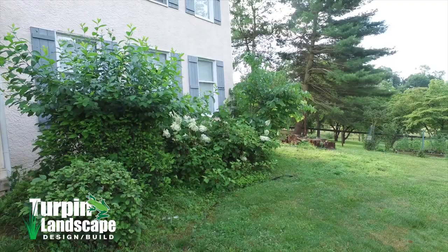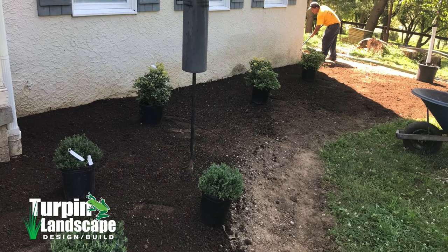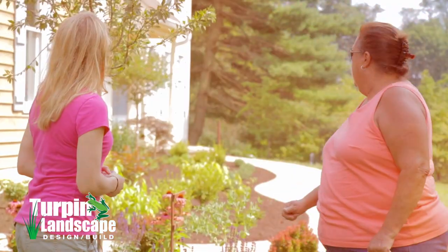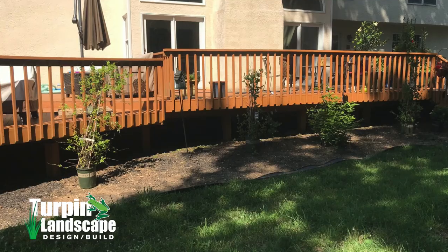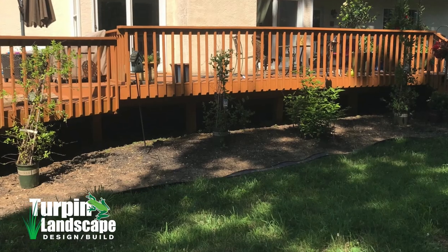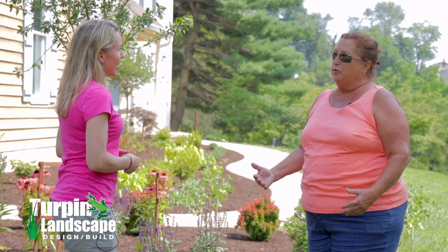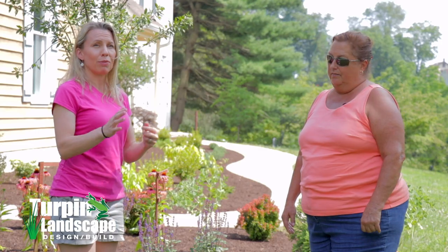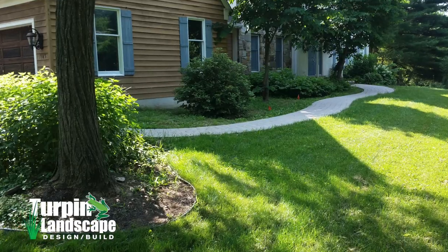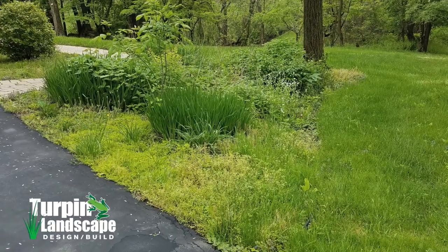When we go through what we call demolition and get everything out of the way to create a blank slate, we were dealing with things that were overgrown. I try very hard to select things that are appropriate in size at maturity. When I place something beneath a window, I don't want it to ever grow taller than the bottom of the windowsill, and things near the walkway shouldn't spill out over it. Even though it seems like there's a lot of space, it's brand new and needs time to grow in — but when it does, it won't be too full or overcrowded. The team is amazing.